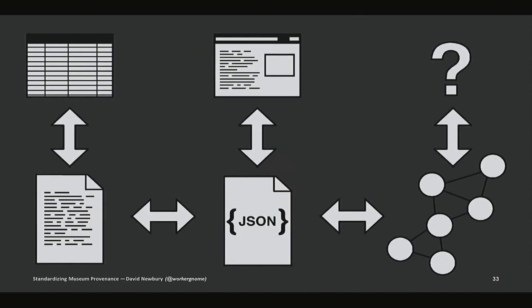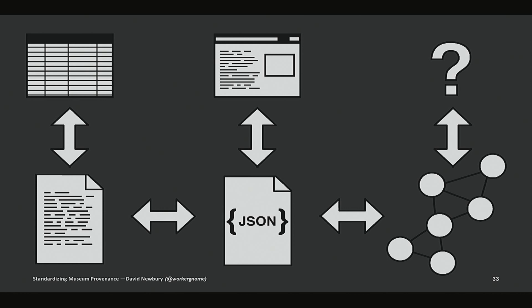And so if I think about it, this is the model that we have. We have our documents, which is what comes out of our content management system, what we use to understand that. And we have our JSON, which is what we're going to use to feed out to the web, that we're going to give to our developers. We're going to give to those contractors and collaborators who want to build the in-gallery experiences that we hope can be done with digital technology. And we have the linked data, which is there for things that we don't know what are yet, for research projects that we can't understand because we can't conceptualize them yet, but that take that research that we've already done and put it in a form where as much of the nuance of the scholarship is still contained.